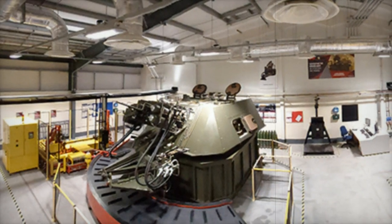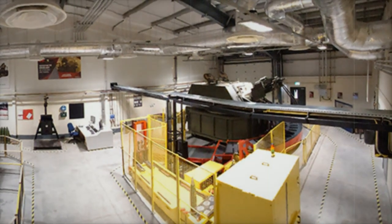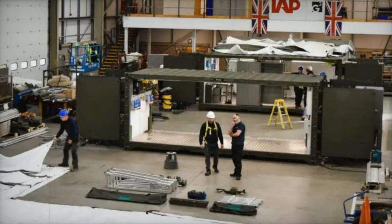It could be used for the UK's commitment to NATO's Very High Readiness Joint Task Force, VJTF. If tasked, this would be a key engineering capability required to support the High Readiness Brigade, along with other combat support and combat service support units such as the artillery, logistics and medical regiments.